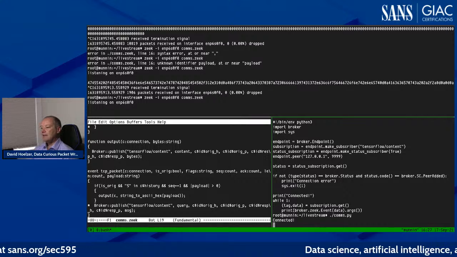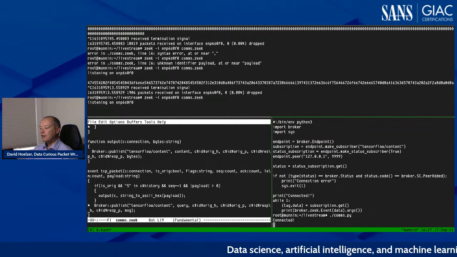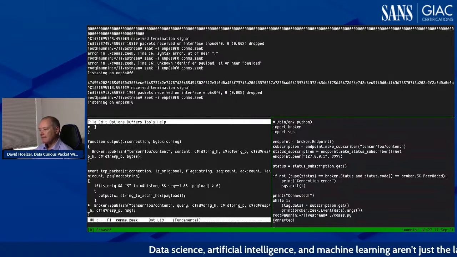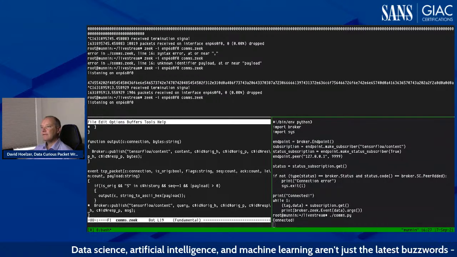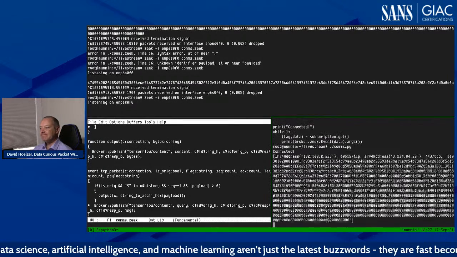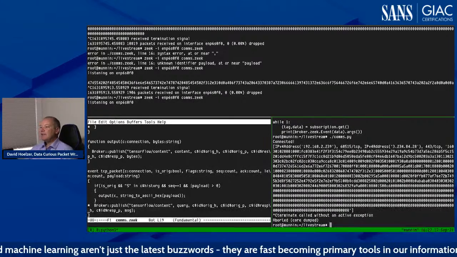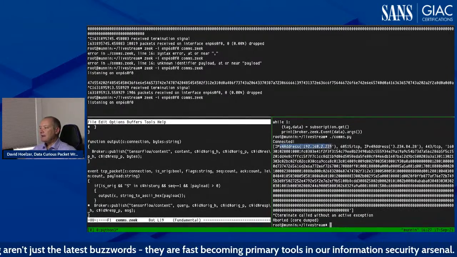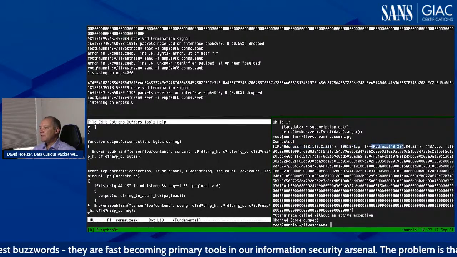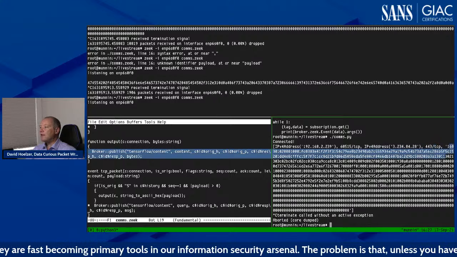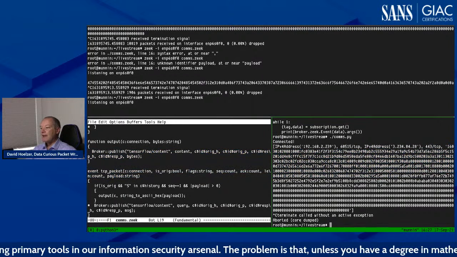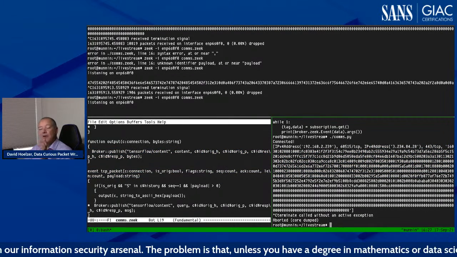It says it's connected. See if we can cause some data to go by. Oh, there we go. Okay, I was getting concerned, but there it is. So now we can see here's the originating host, port, destination host, destination port, followed by the bytes. So there they are. That part's done.